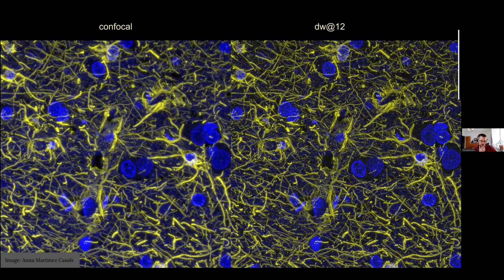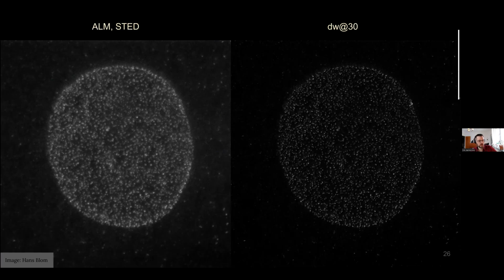The question then, what about other modalities? For confocal, you can deconvolve. We can deconvolve anything, but with confocal, the point spread function is very compact to begin with, so there's no dramatic effect. But you can do it, and here is one example where it looks a little sharper, at least. Also, no obvious artifacts to me, at least. And here's an image I got from Hans, whom you met before lunch, I guess. This is STED, and STED can also be deconvolved, and in this case, it gives a more point-like structure to the sample.